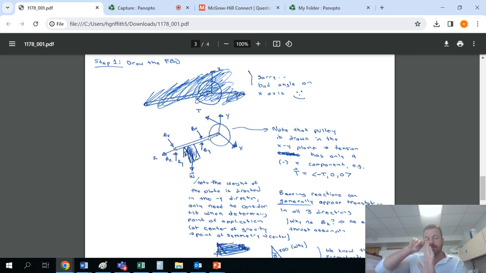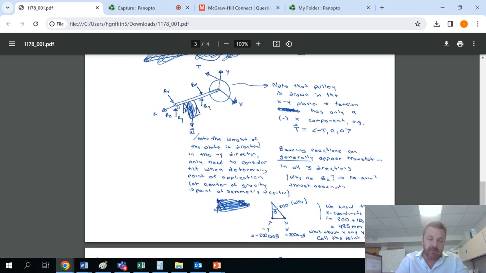And since that rope is slipping over the pulley and pulling in that plane, it's going to be purely directed in the X direction. So even though I don't know the magnitude of that force, I can decompose it into rectangular form immediately with the unknown tension T as an X component. Since by our convention it's going in the negative direction, I'll add a negative. It doesn't have any Y and it doesn't have any Z components.